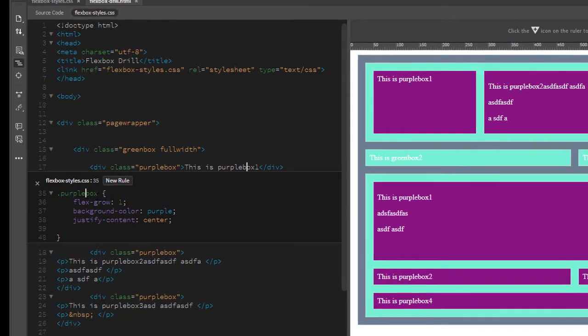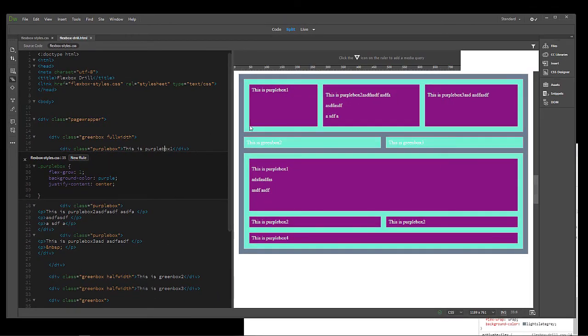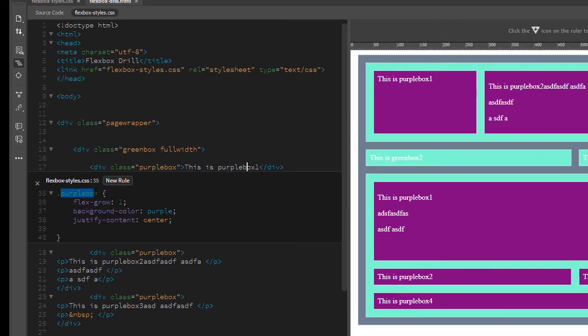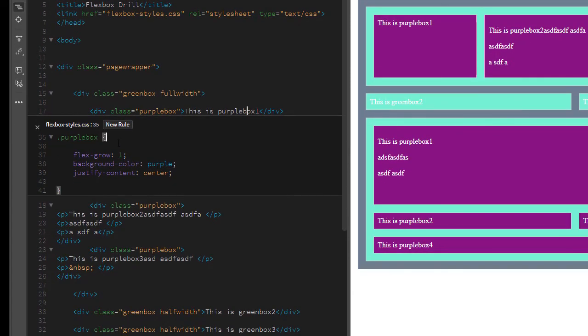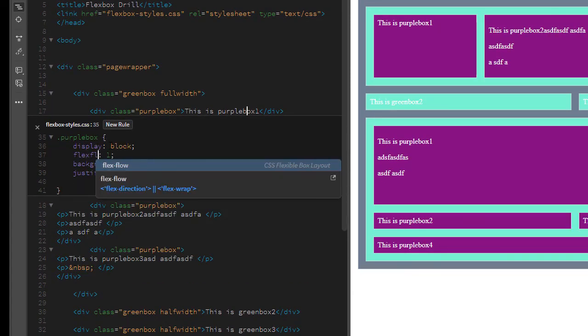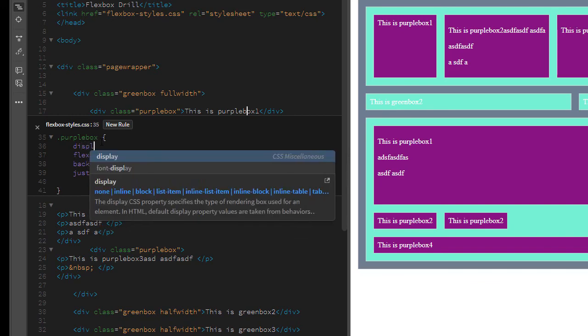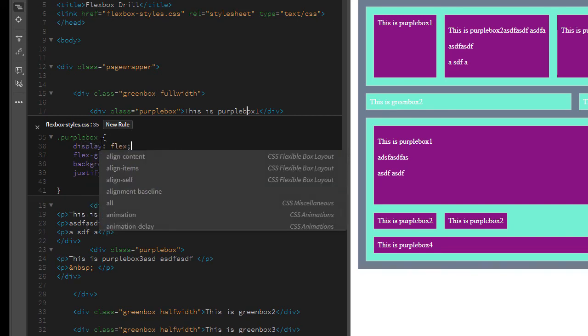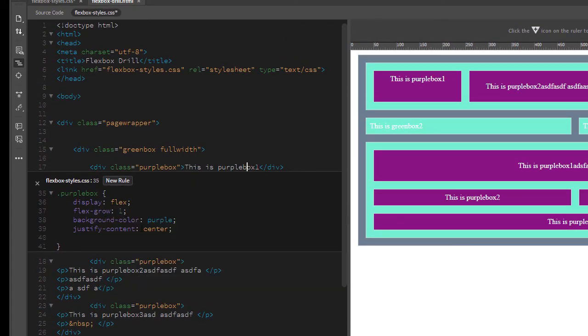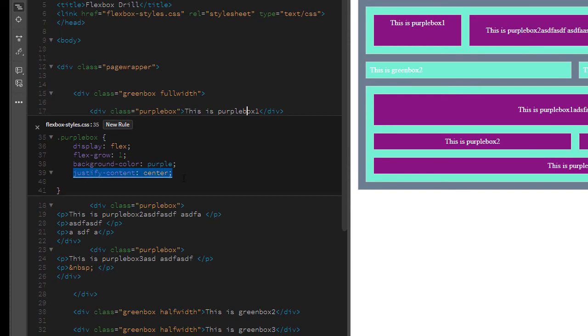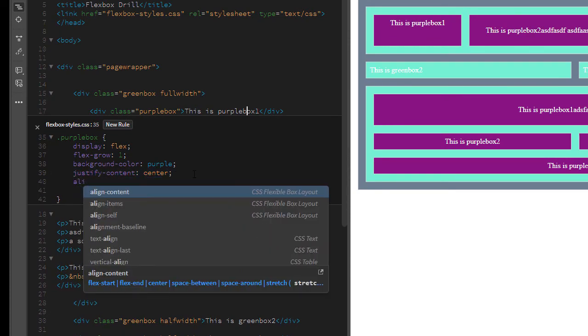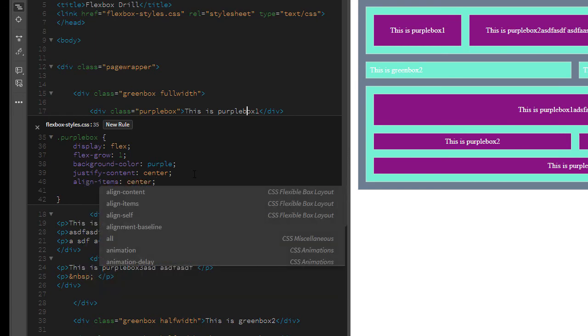To take advantage of these flex commands like justify content and align items, flex has to be enabled. However, my purple box, it's not set to enable. It's not activated. I should say display flex in this purple container box. Oh boy. Sorry, messed up the code here. Display flex. There we go. And now we can justify the content center, and we also can align items to the center as well. There you go. So we got all the text centered inside.